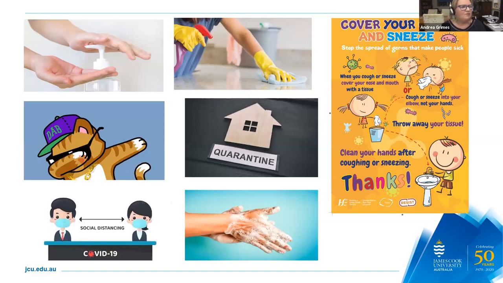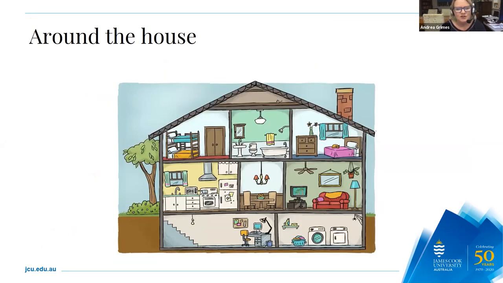In Australia at the moment, we're doing some really good things to make sure the virus doesn't move: social distancing, isolation, respiratory etiquette, cleaning and hand hygiene, just to name a few. Consider this: you've been out and about and you arrive home. You think to yourself, how do I keep the outside out so my home stays COVID-free? It starts at the front door. Interrupting the chain of events can start here with cleaning your hands, either with soap and water or hand sanitiser — that means the virus is not getting a free ride. I have sanitiser at my front door, which means everyone has to use it on the way in, including me.